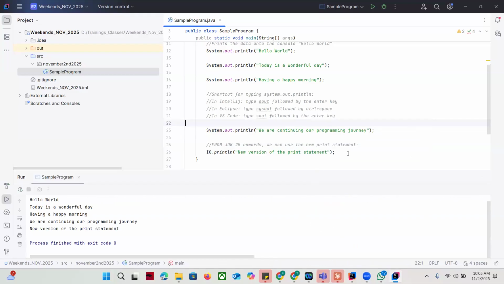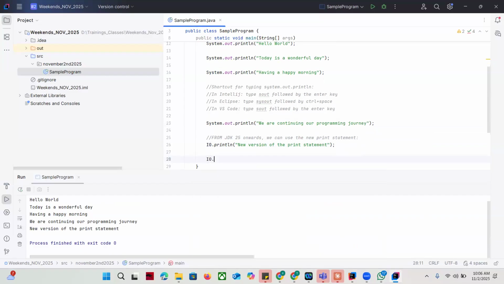Perfect. So let's go with the next set of executions, and say io.println. Can anyone tell me the output of the program?